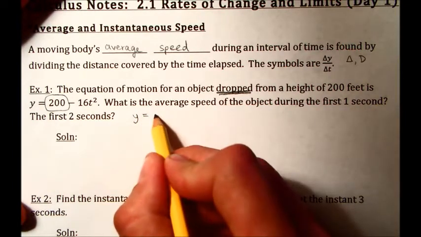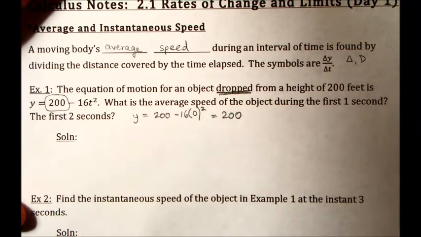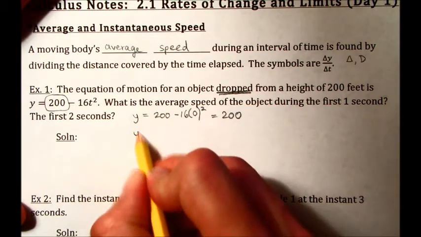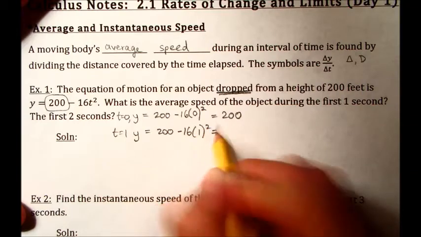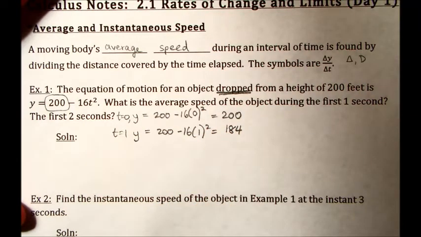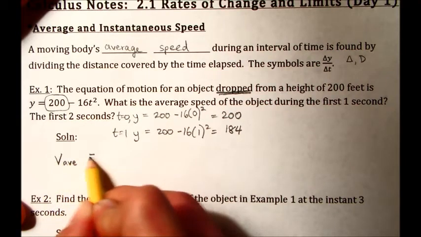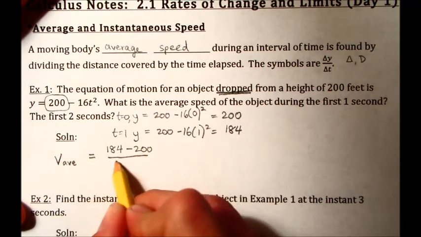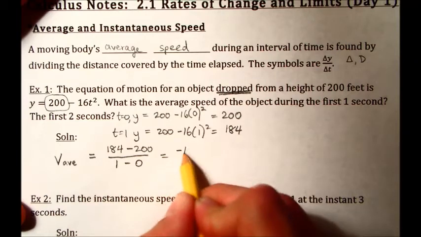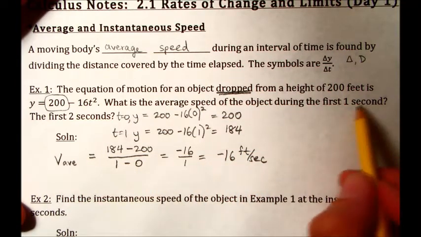First, you would substitute in zero. Some people call this y naught with a little sub-zero. Anyway, that's 200. That just stands to reason, that's the height from which the ball was dropped or the object. This is if t is zero. If we go ahead and allow t equal to one, we get 184. So although the difference in the two times is only one second, the difference in the height there, you can see, is actually 16. So we're going to set it up to find the average speed.